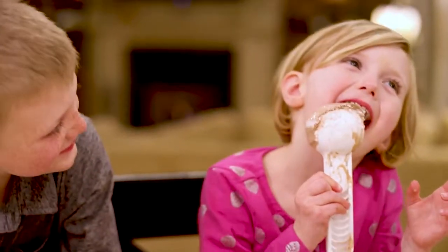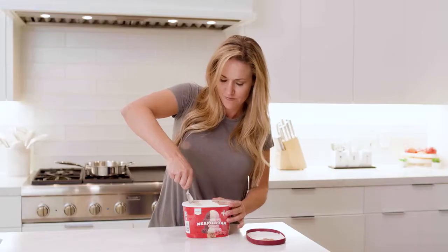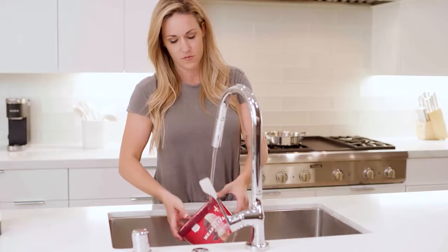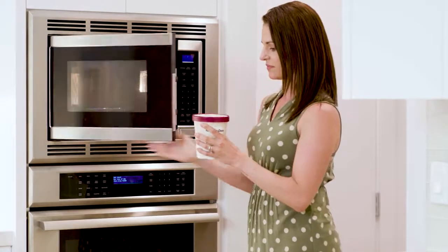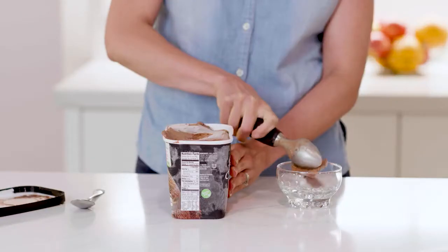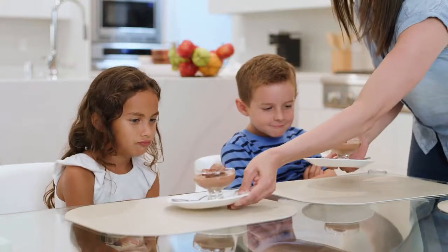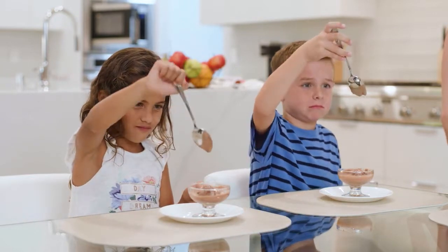We know you love enjoying ice cream with your loved ones. Everyone does. But let's face it — getting the ice cream out of the tub is a struggle. You've tried all the approaches. You find yourself doing crazy things just to get to experience your ice cream, but you either get chunks of hard ice cream or soupy, watery ice cream. Aren't you tired of going through all this?